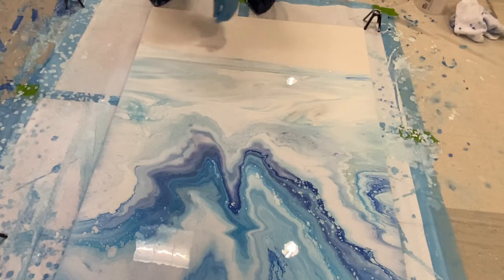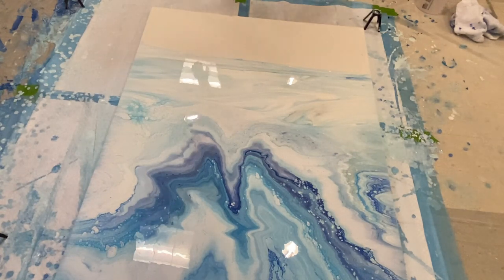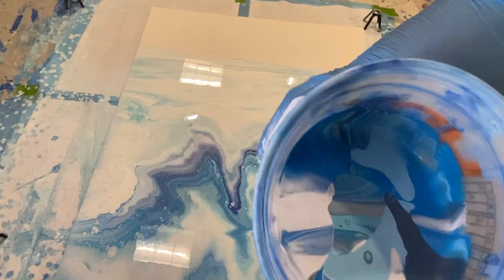Now the trick is going to be, can I pour this lower fourth in a way that I don't lose this feeling? That will be the challenge. Okay, so I'm going to pour that cup for the foreground. Okay, I've poured my cup for the bottom portion.